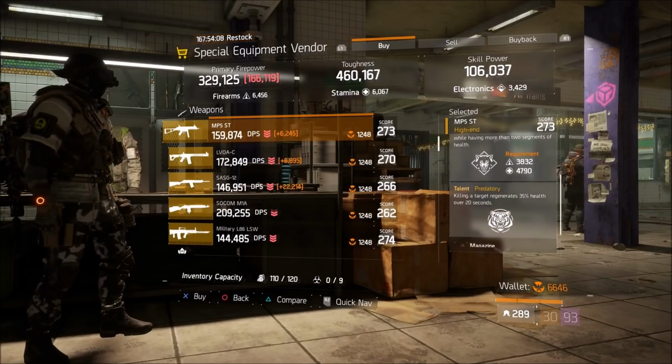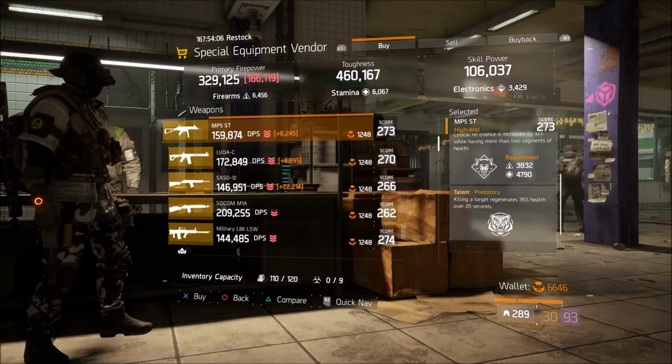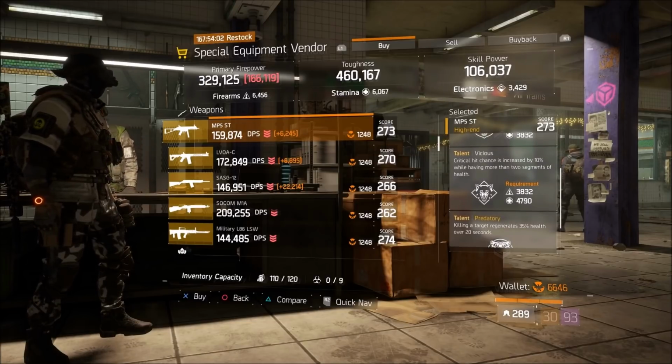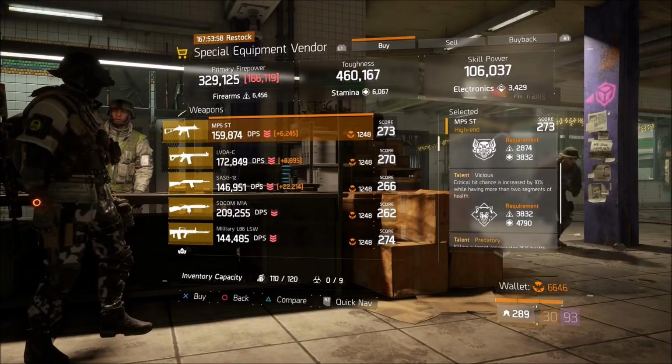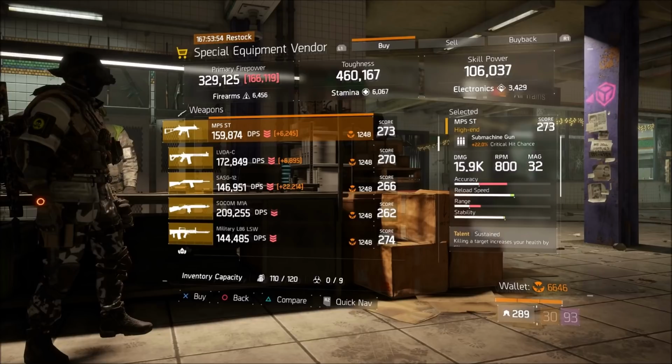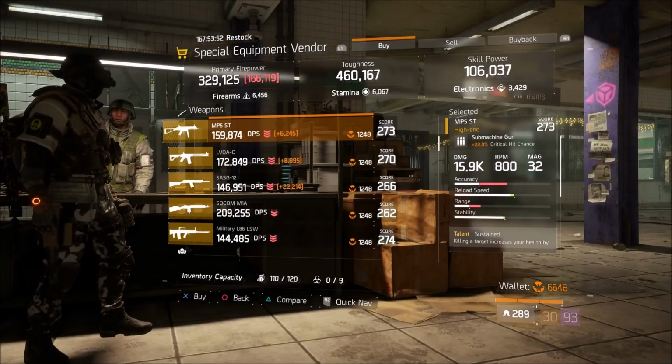MP5ST. Alright, if you really need an SMG and you're new to the Division, you could pick this up for PvE. Predatory is on it, so that's always nice, especially if you're running solo. Vicious, and reroll Sustained for something else. And it does have 22% crit hit chance on it already, so not too bad.